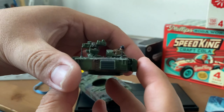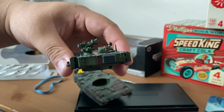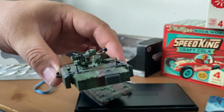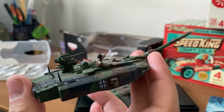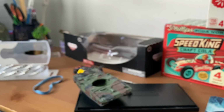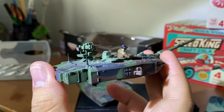It's beautiful. Rear looks great. Let's check the details. Damn, this thing's blurred. Sure, if you want to see, maybe we turn the flashlight on again. Maybe we get some more details.